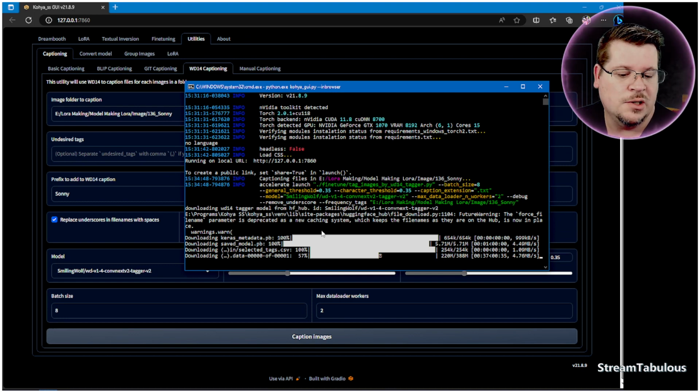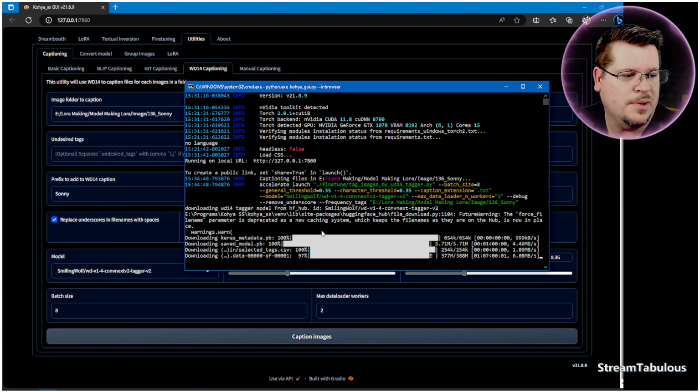So after putting in the new Python and deleting the Kohya SS folder and then using git pull to recreate that folder and then running the setup again, everything went smoothly without a hitch. And as we can see, it's working the way it should. So it's going through, and it's using AI itself to read the images, and it's going to read those images and try to work me out.